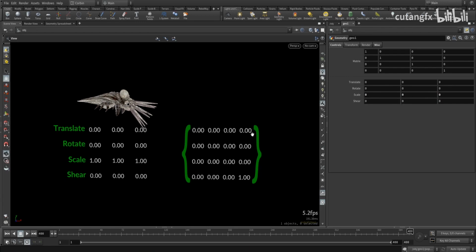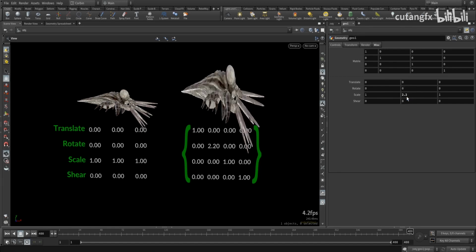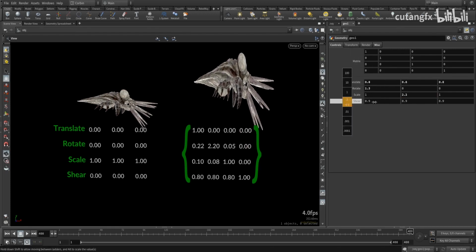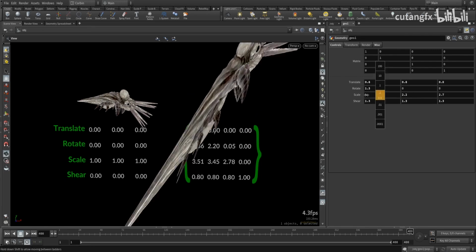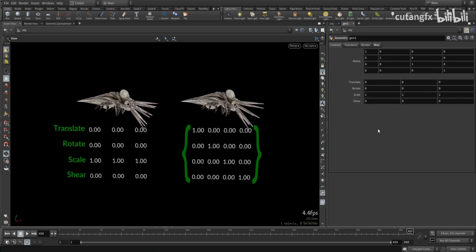And it's the same in the matrix. You can see here that when it's all set to 0, that these are all also set to 0 and our object has disappeared. When they're set to 1, then he seems to be there. So these here almost seem to relate to x, y, and z scale. But like I said to you before, there is this layering of, sure, we can scale along y, and that number will match that number. But then when we start doing other things, we rotate, we translate, we shear, and then other numbers start to overlap and change things, okay? So let's just reset all of these, okay?